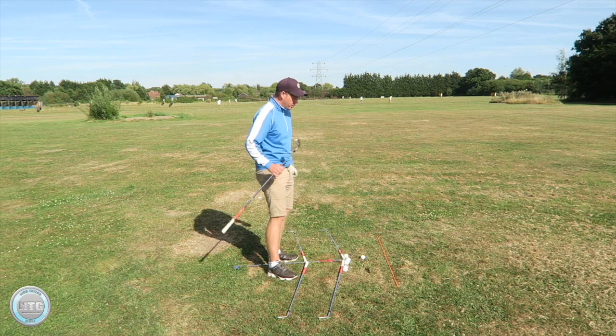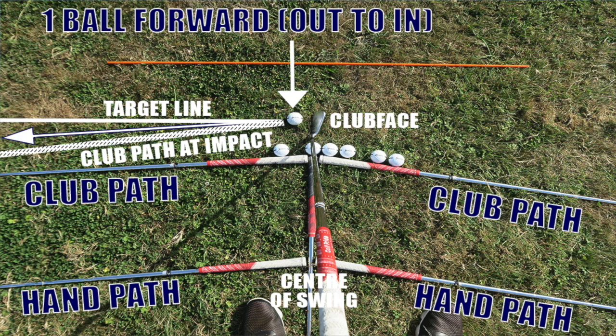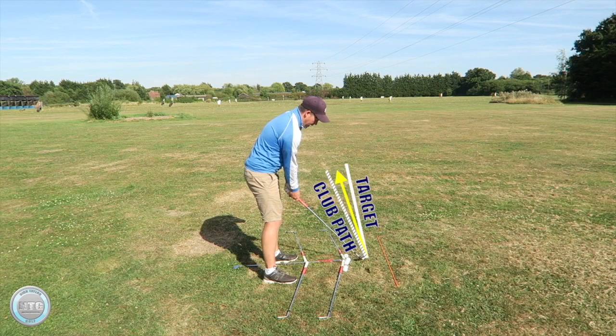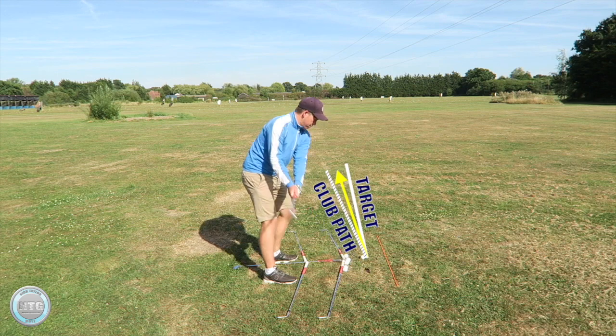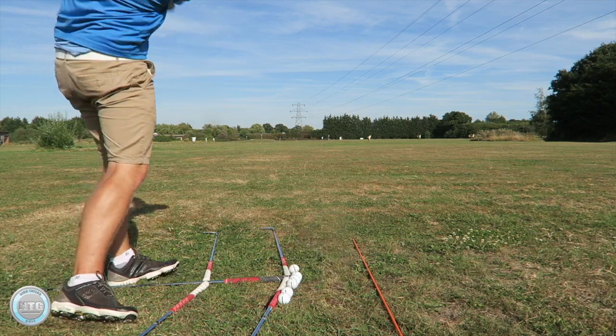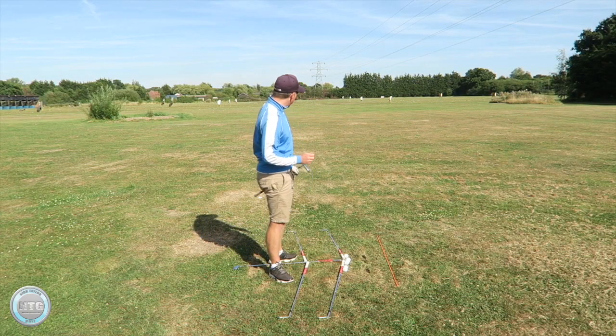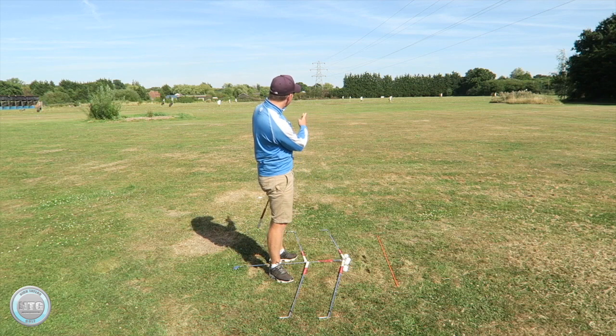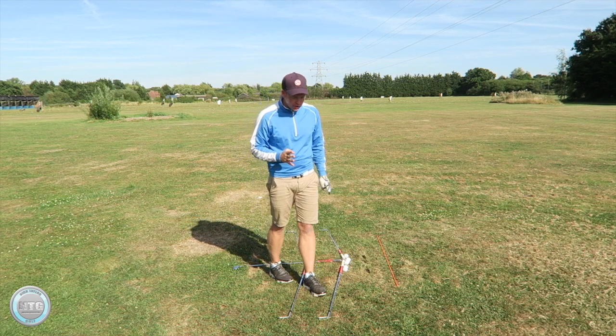And I know with this ball here, I'm generally going to be swinging slightly from out to in. So I need to make sure this ball starts left. So I'm going to still aim my feet the same. That club's going to be on my left heel. This time I'm just going to close the club face slightly to the target. So I want this ball to start left and hopefully get it fading back towards the target. So let's give it a go. Okay, pretty good. So hopefully you saw that on the camera there. That ball started left of the pylon, started to fade back in towards it.